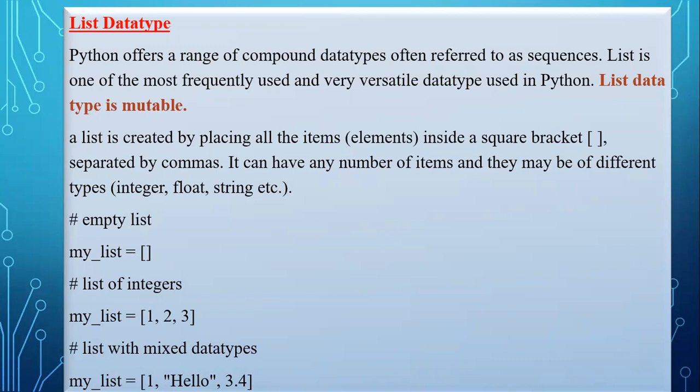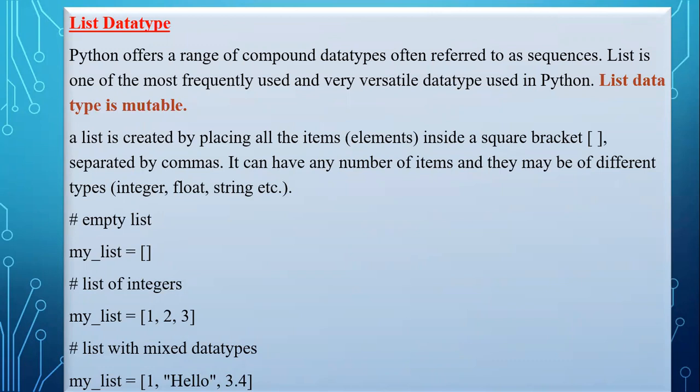This is a sequence type of data type available in Python. How to create a sequence? One way is the list data type. Another one is tuple, and one more is string. So how to create a list? We can create a list with similar types of values, and mixed types of values also. It is a collection of elements referred to by a single variable name, that is the sequence type.